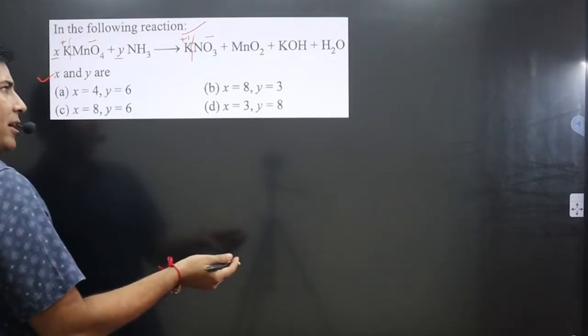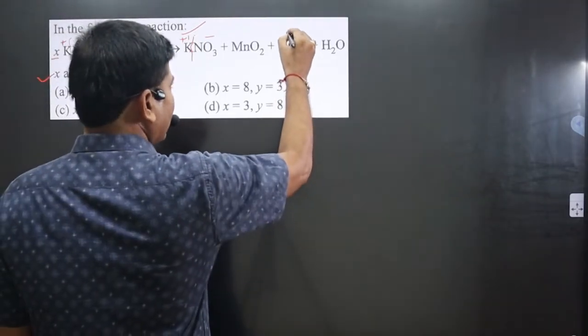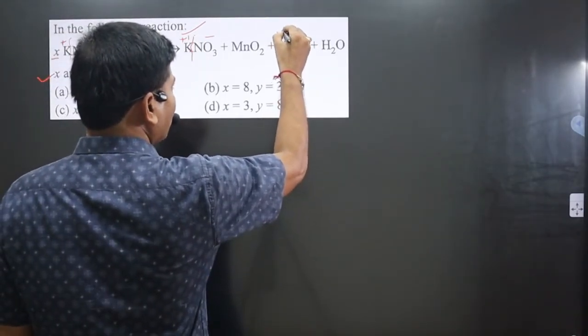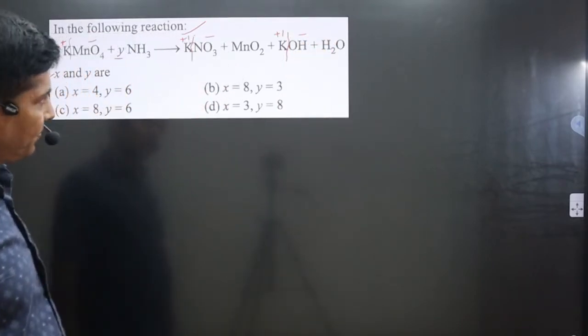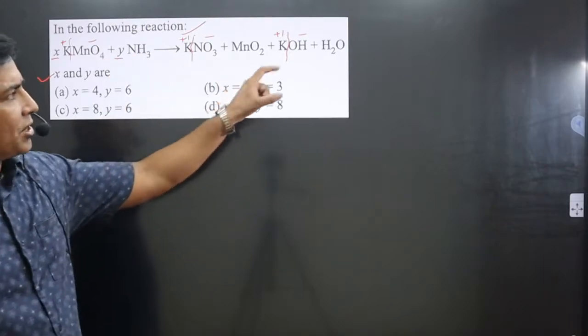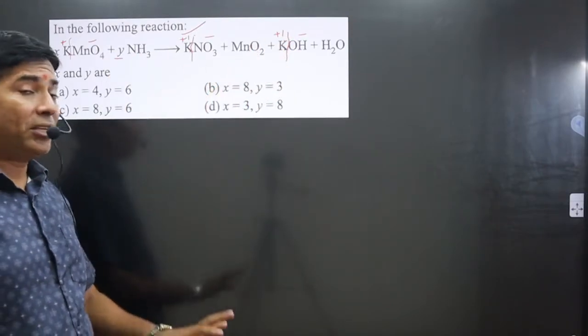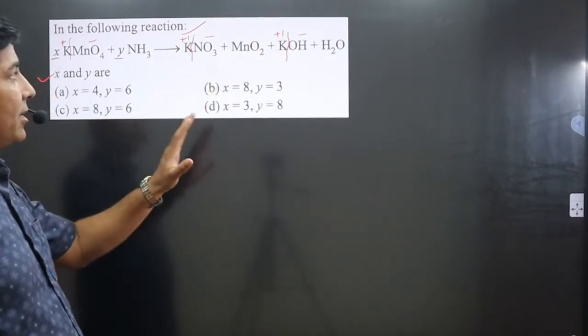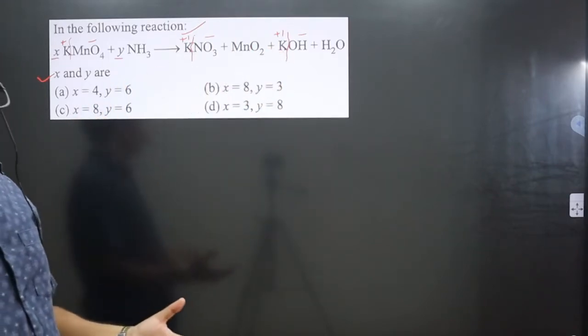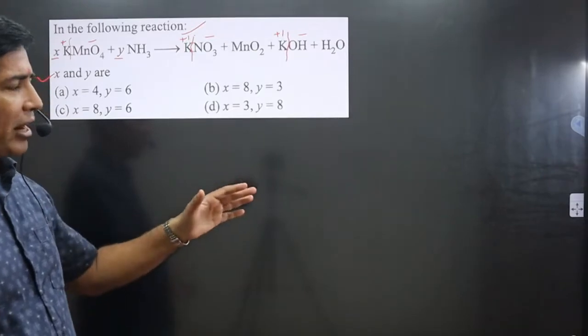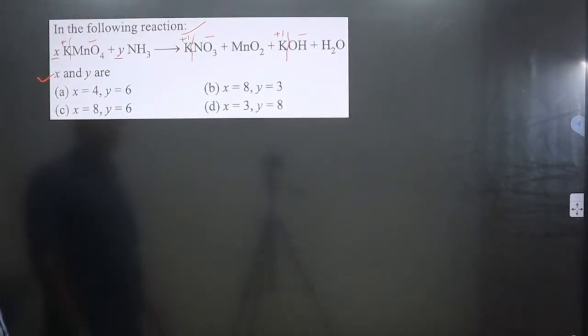Okay, MnO2 is there. Oxide of metal is there. In this case, if I break it, potassium is +1, other side OH is minus, and water molecule is a solvent. Okay, in this equation you can see OH minus ion is there. It means that reaction is taking place in basic medium. Strong base is present here. So when we talk about balancing this equation, we balance it in alkaline medium.